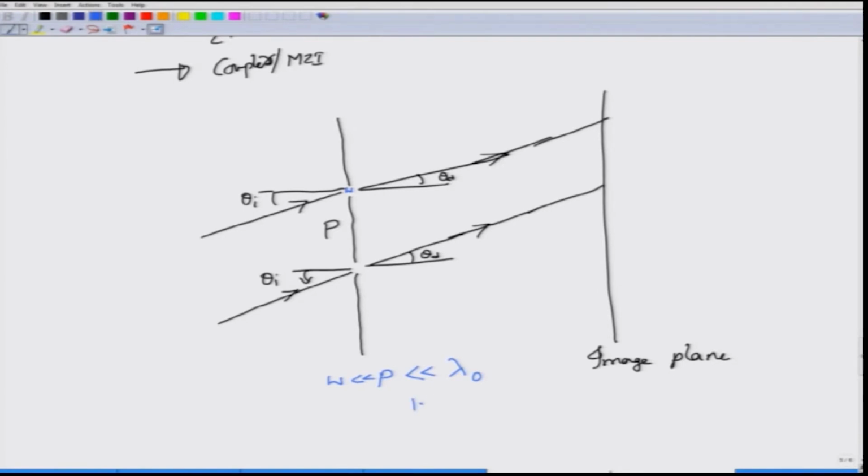Because we are looking at wavelengths of 1.5 micron propagation, right, this is the 1550 nanometer window, the pitch is typically about 1/10 of this. So, it is about 0.15 micron. The slit width W is about 1 order of magnitude less than this 0.15 micron, which would be about 0.015 micron, or very nearly in the nanometer range.